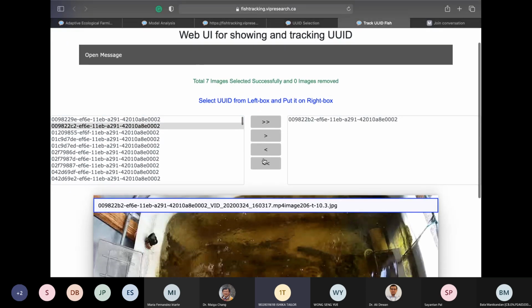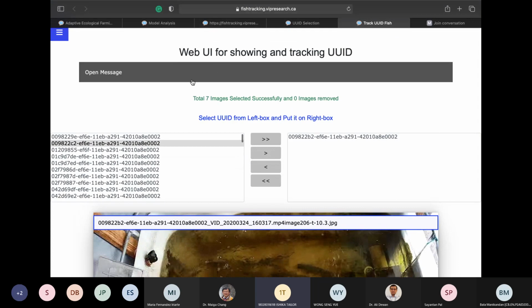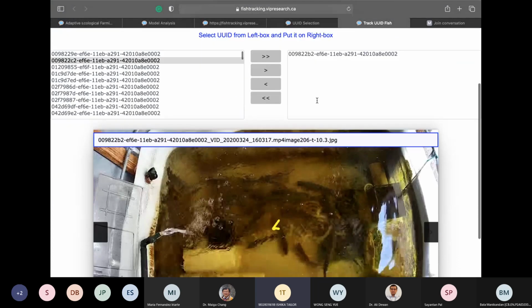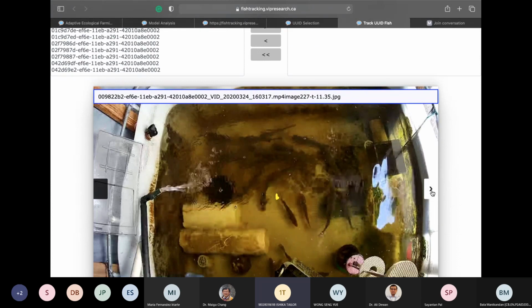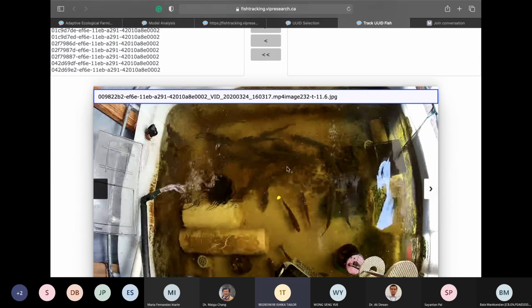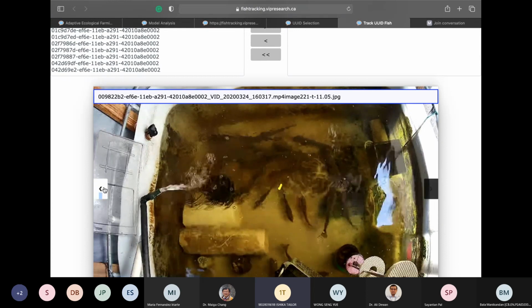We simply click on the right button, and the corresponding image will be displayed. At the top, we can see that a total of 7 images are selected and 0 images are removed. As we move on to the next button, we can see that the 0098 UID fish is moving, and we can identify the pattern of that fish.